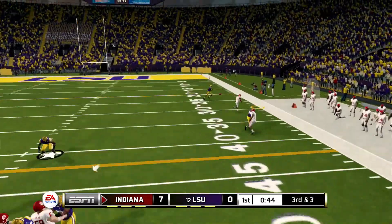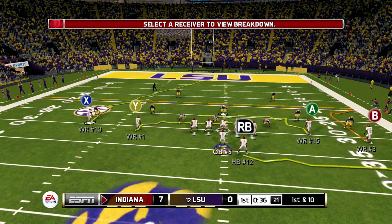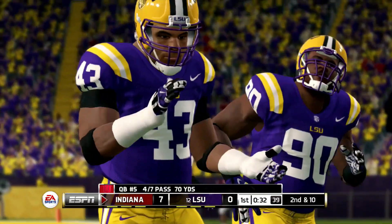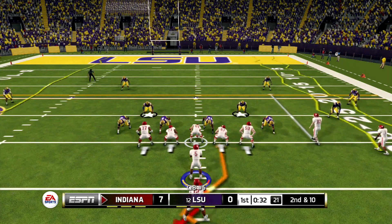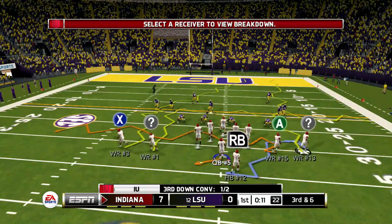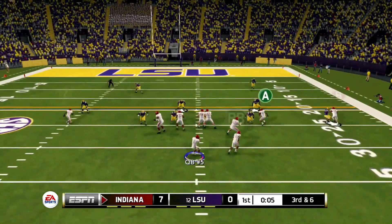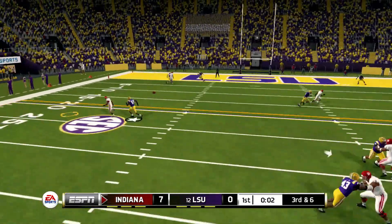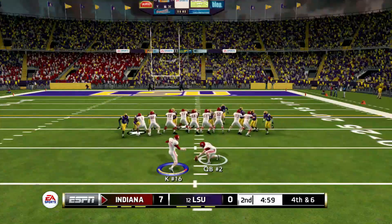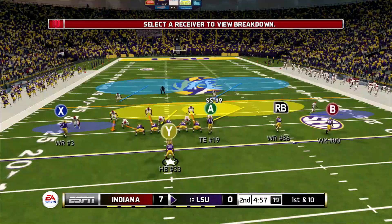It's third and three — that wide receiver was open and got a 17-yard reception, getting close to the red zone. Another passing play, but it got deflected — number 43 applauding himself for a very good move. Second and 10, quarterback steps back, gives it to the halfback for four yards. Third and six — tries to make something here, looking, looking, gets it but couldn't hold on to it. Very unfortunate, because that would have been the first down needed for a possible score. And with that field goal attempt, it wasn't good enough — it fell up short.